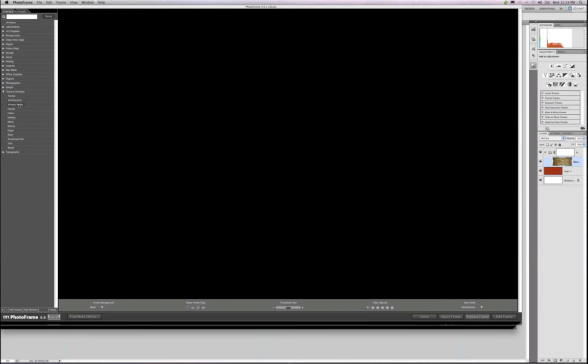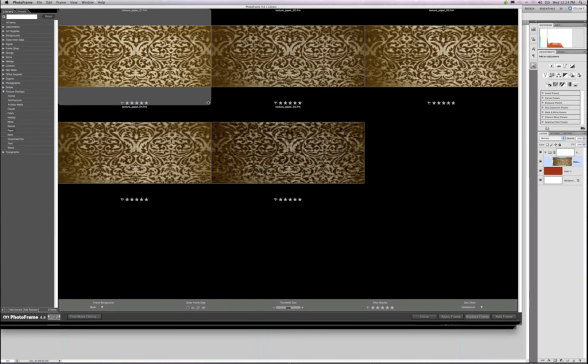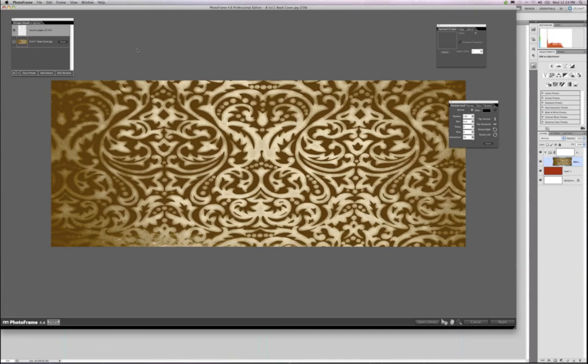I've used this paper one as one of my favorites as well. You'll notice it's added kind of like more of a linen texture. So if I double click that, or any of these, you double click it or hit apply. You notice now it's added this on there. You can obviously notice as I come up here on top, you can toggle that off and you can see that in advance. Now you see it's kind of added that. So it's just adding depth to it. It's just not a flat object.